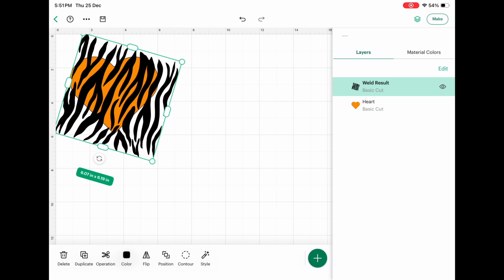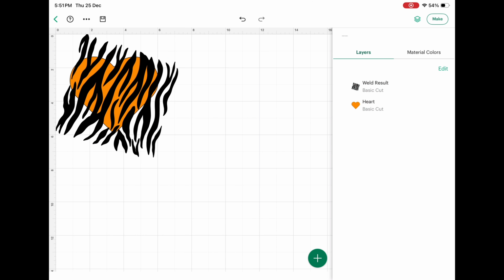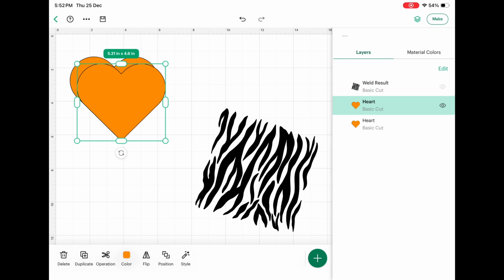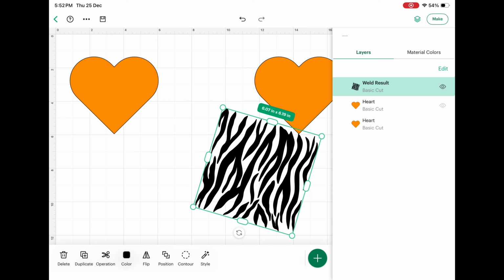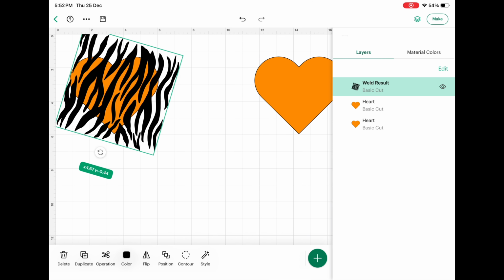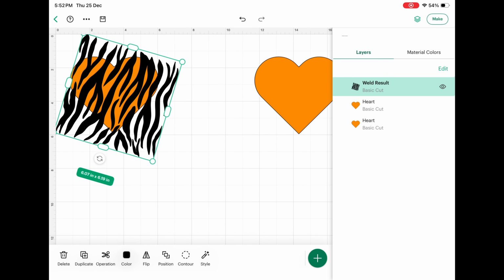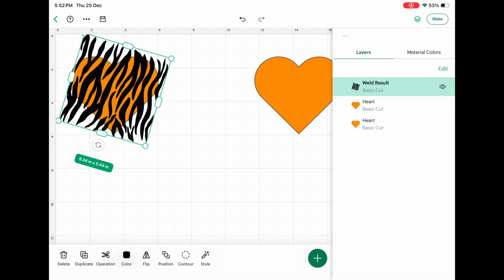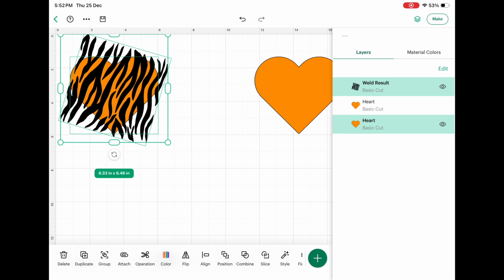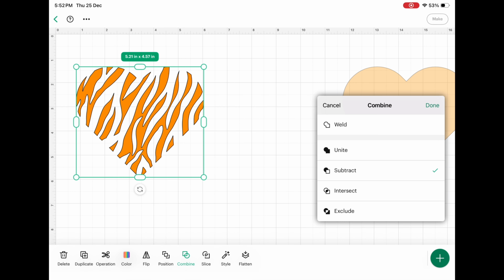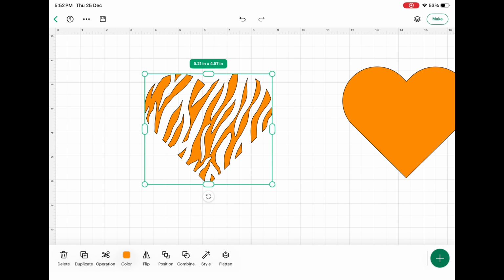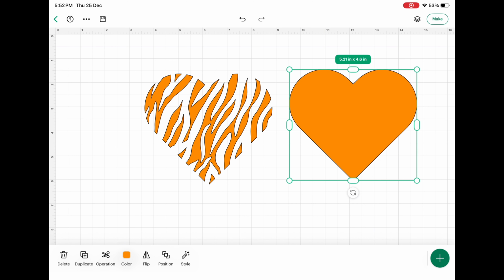Now next what I'm going to do here is I've opened the layer panel. As you can see here, I'm going to duplicate this heart shape so that we have two heart shapes here, and I'm separating it as you can see on the canvas. I'm taking back the tiger print over the first shape which we already had, and the second one you can already see is kept separately here. I'm going to use this first heart along with the print, and now using the combine feature I have done the subtraction to it, and now you can see how this tiger print has converted into a heart shape.